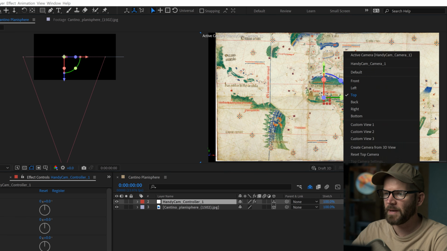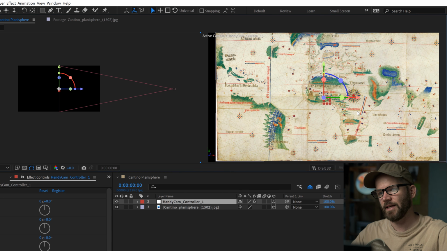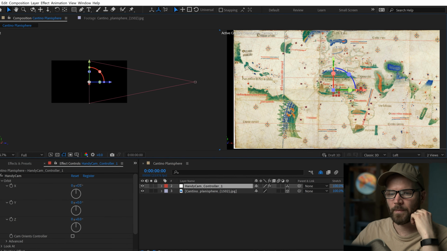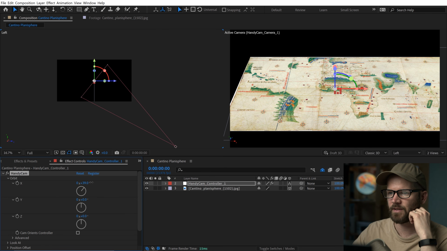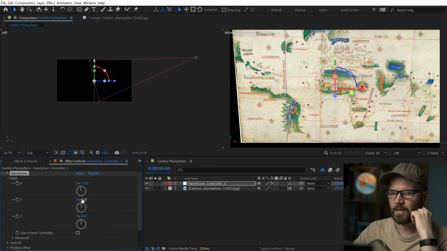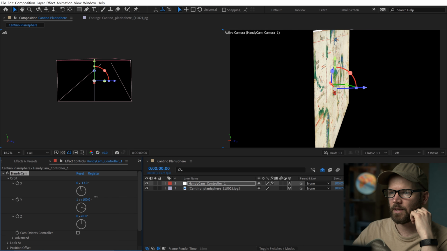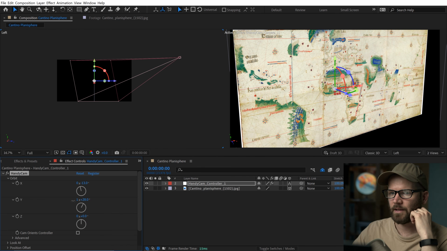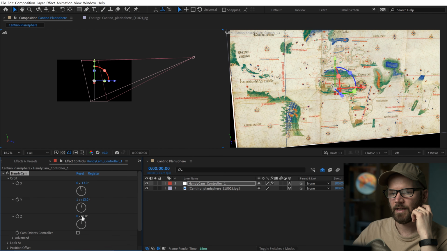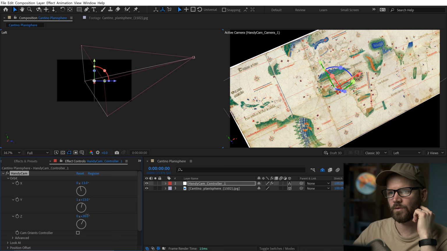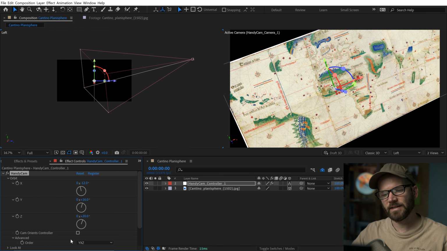So let me switch this back to left, and on the right side of the screen I just have active camera. As I orbit, check this out. Here we have X orbit. This is just going to pitch the layer up or down. I have Y orbit, and again, look over here to see what the camera's doing. Here we have it moving left to right, and it's focusing on the target here. And then we have Z orbit. That's just going to rotate this. Super, super cool.